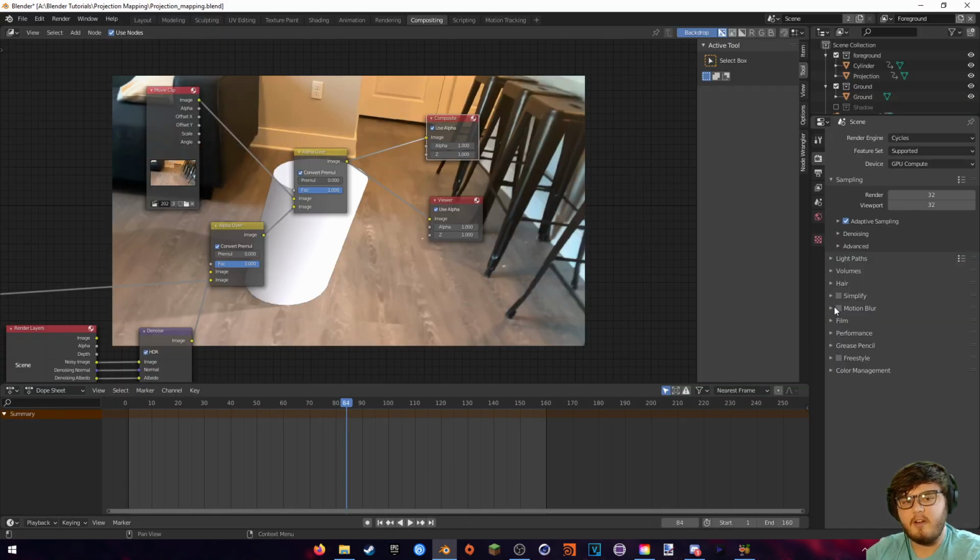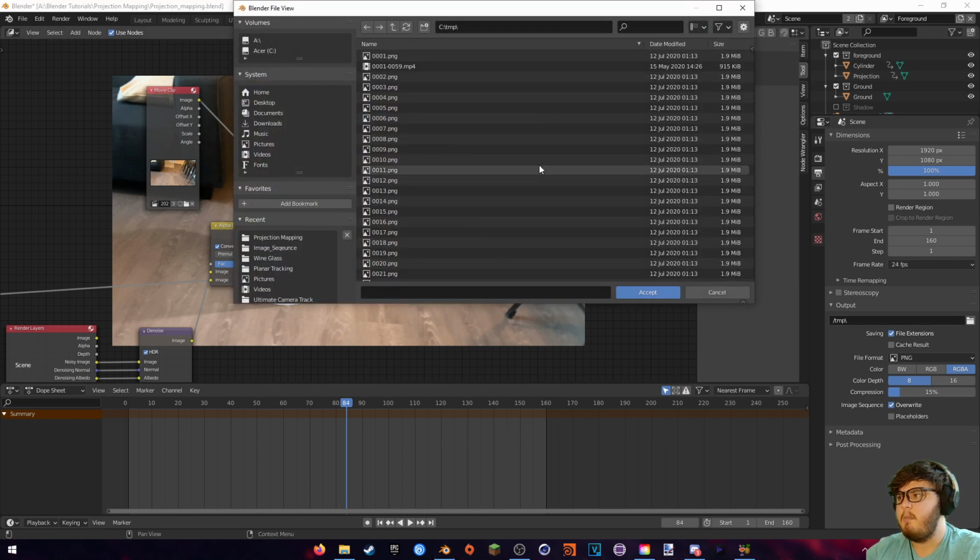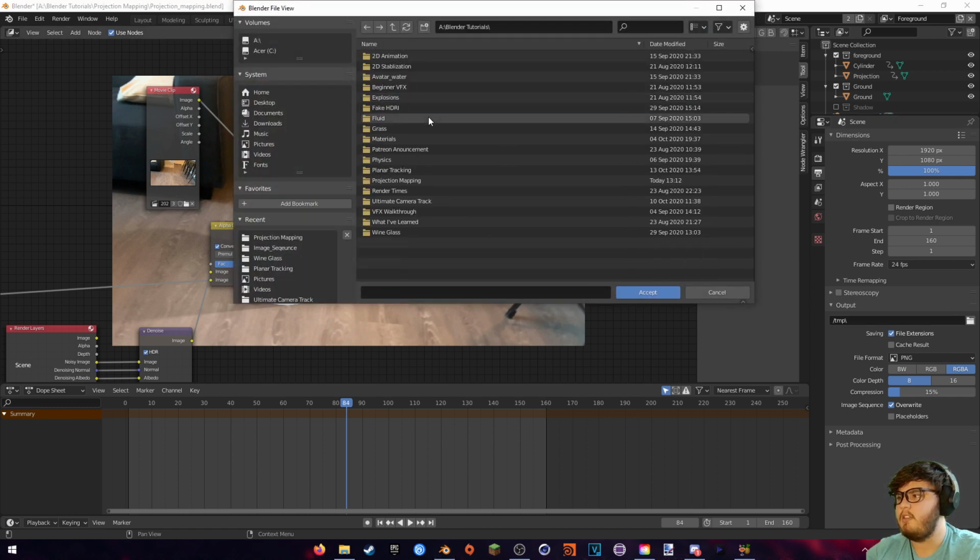Okay, so for some final render settings, we're going to go ahead and make sure that motion blur is checked. Since I shot on an iPhone, I'm going to turn my shutter speed up a bit just to give me a little bit more motion blur. Next, we can come into the output properties. We're going to make sure our resolution and frame rate are correct, which they are. And then in this output properties, we're just going to make a new folder so we can save all of our PNG images into.